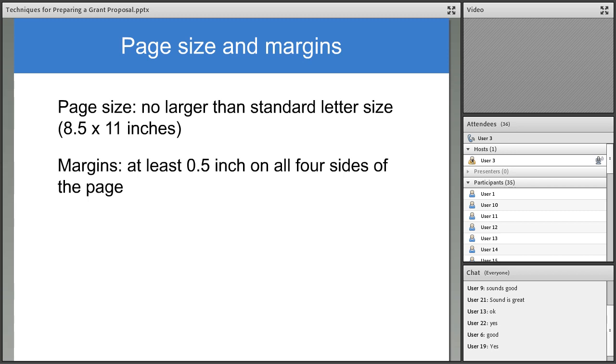Here you see the NIH's page size and margin standards. Anything that appears in the margin on a grant proposal will be lost upon submission to the NIH due to the processing method the agency uses between receipt of a proposal and distribution of it for review. One caveat here: don't use any headers or footers in your proposal. The NIH adds headers, footers, page numbers, bookmarks, and tables of contents to grant applications after receipt. As a result, any headers and footers in your proposal will just be removed and replaced after submission. In a few minutes, I'll show you what an 8.5 by 11-inch page with half-inch margins looks like in Microsoft Word.